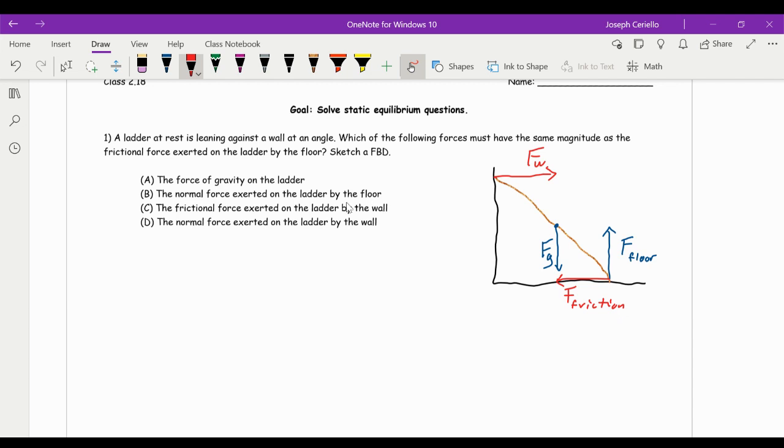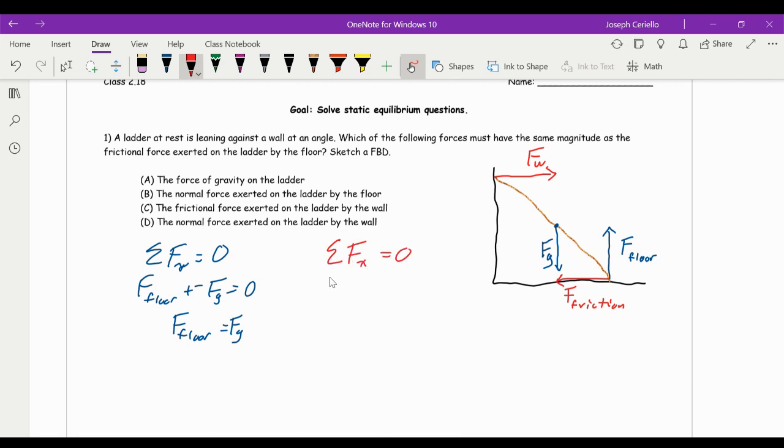Now we can do the whole sum of the forces here, and I'll do it just for good measure. We know that the sum of the forces in the y direction is going to be equal to 0 here. I'll skip that step because the acceleration is 0. So we know that the force of the floor pushing up on the ladder plus the negative force of gravity acting on the ladder is equal to 0. So those two things have to be equal. Now, this is a lot of work to show for a question that doesn't really need that much work, but it's always good to go back to the basics sometimes.